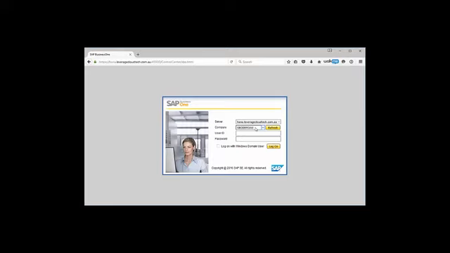Right now, Firefox is the recommended browser to use with the system, so that's what I'm running. I'm going to log in with my user ID of Duffy, and then I'm going to enter my password, which of course I'm not going to tell you, but I do use strong passwords, a mix of letters and numbers, always best practice.